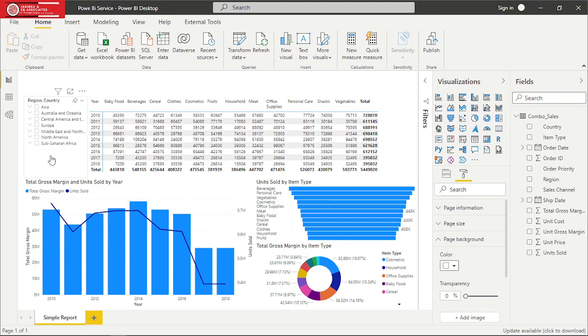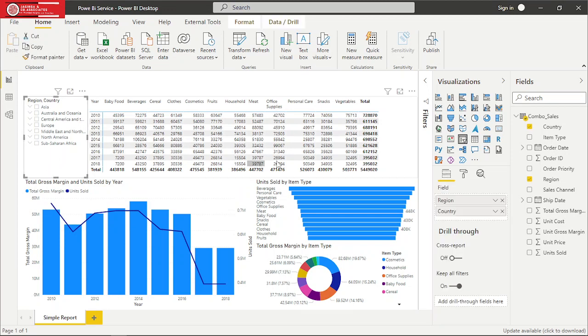When I click on this slicer here, you can see my slicer has region and country. When I expand a given region, you can see we have various countries within Asia.